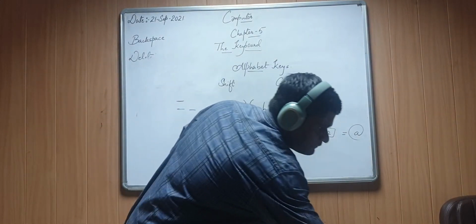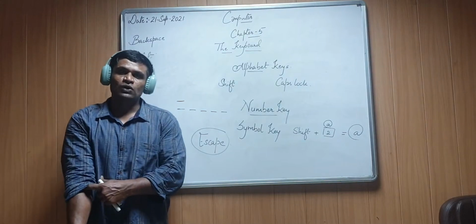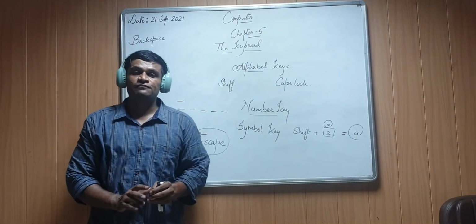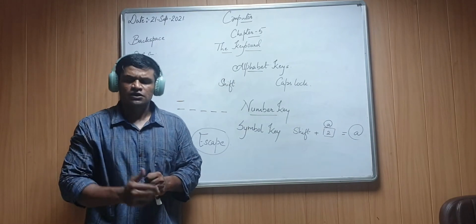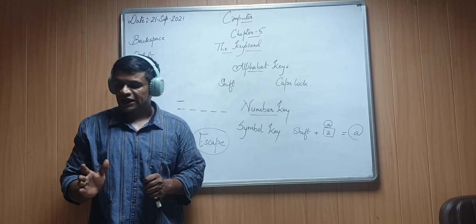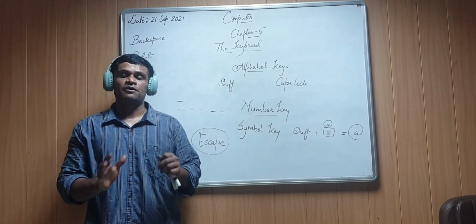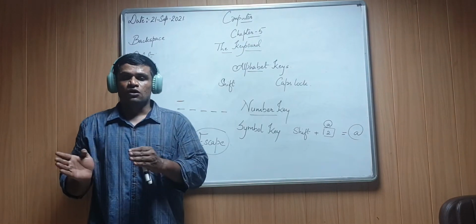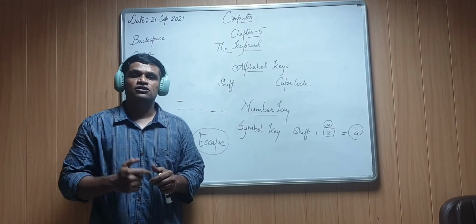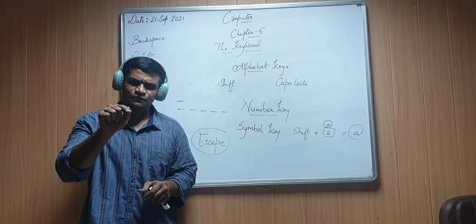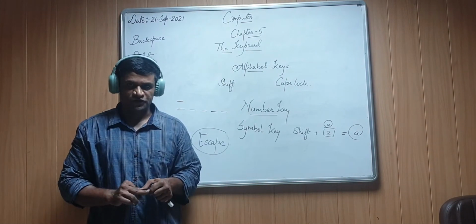Okay? After that we have function keys. Function keys which are from F1 to F12. They are related with different functions which you will be learning in your higher classes. Just for example, I'm taking function key F5. It is used to refresh the computer. जब भी आप कंप्यूटर वर्क कर रहे हैं, to refresh it, to clear the cache memories and delete the things, we use the refresh option. तो आप directly F5 को press कर सकते हैं and it will make the memory refresh.